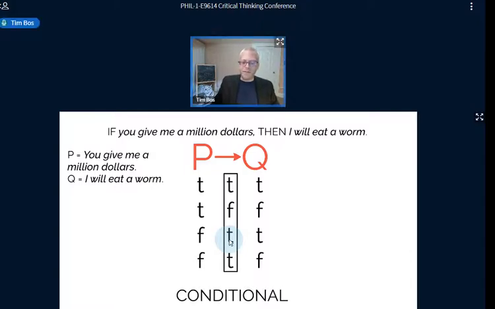Now, what if right now, while this is true for you, you go out to the yard really quick and pop a worm in your mouth. Would that affect the truth value of your statement at all? No, right? Unless you're thinking it might make you so sick that you can no longer eat a worm. But if you're not worried about that, it doesn't matter. The statement is still true. You're free to eat as many worms as you want. It's still true that you would eat one for $1 million. So that's why the third one is still true. Just keep on eating worms.